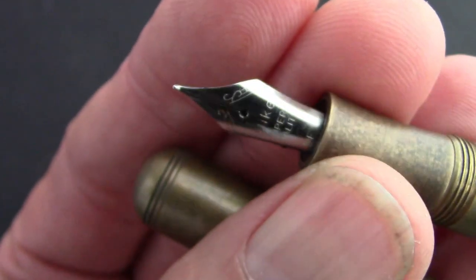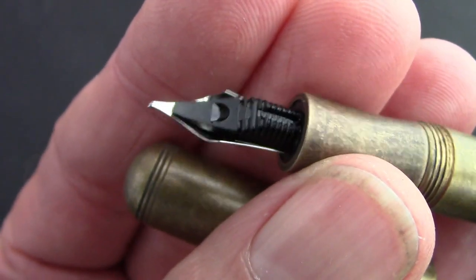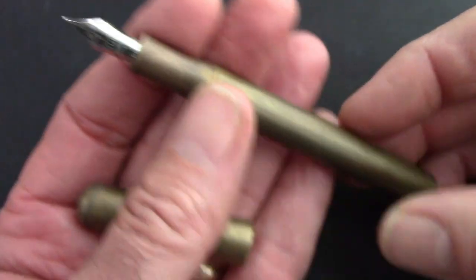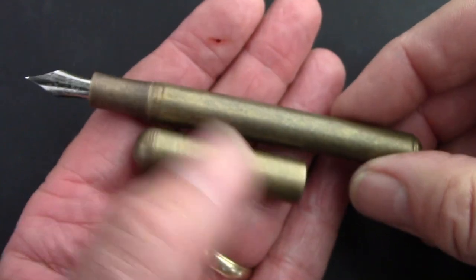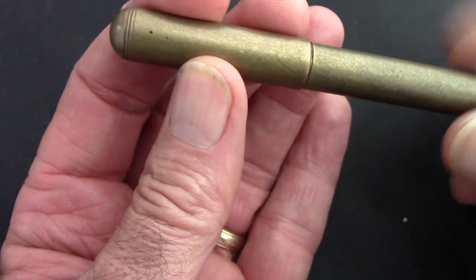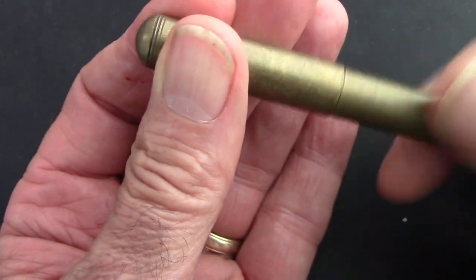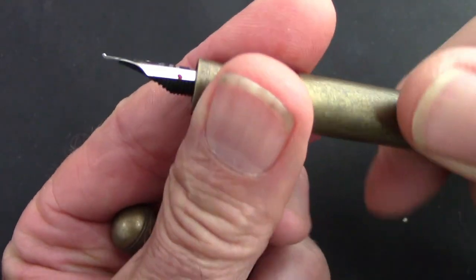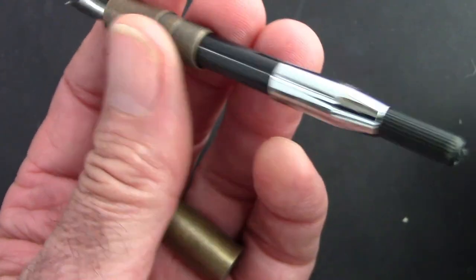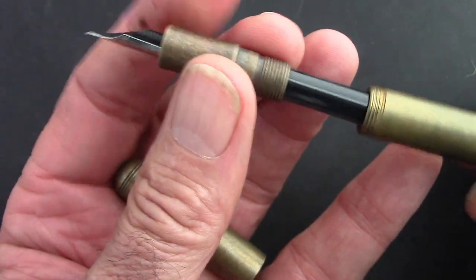I bought the Delight super quality extra fine bent nib — sometimes it's just referred to as extra fine. It also comes in fine, and I've now seen some mediums, which is an interesting turn of events. It's a decent weight to the pen; it's sturdy, well made, will probably last a lifetime. The barrel unscrews and takes a number of turns.